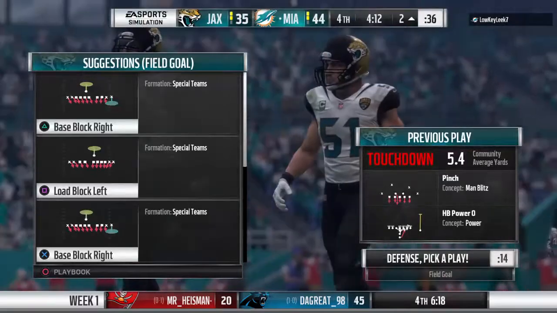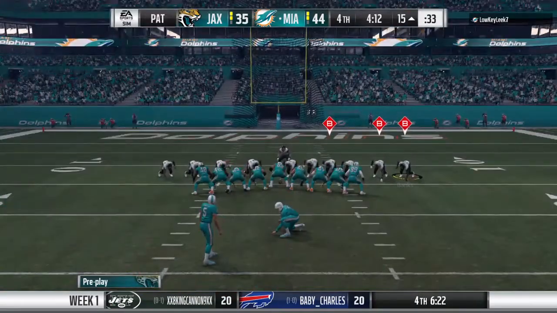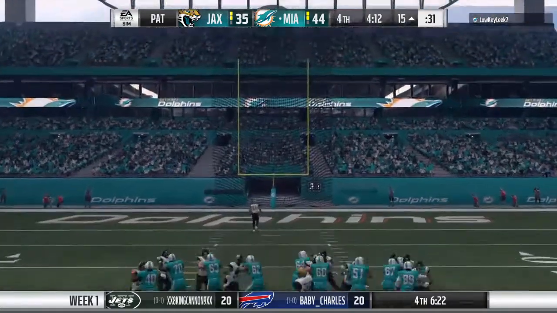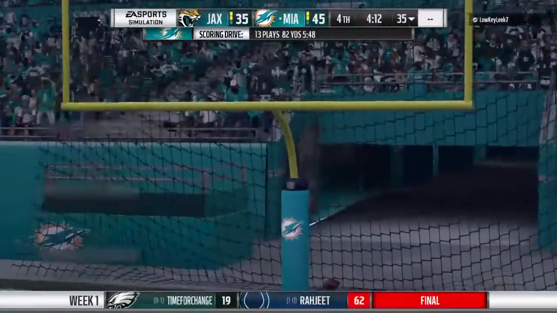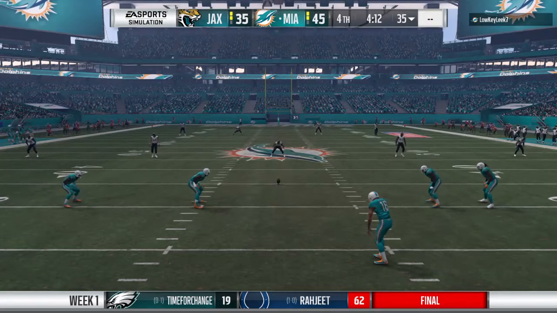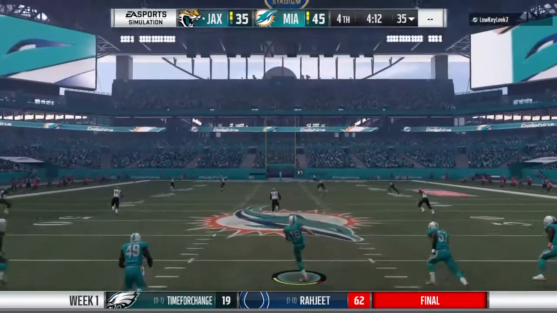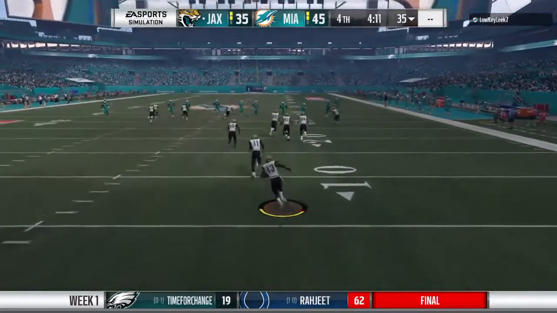Jay Ajayi taking it in from a yard out, and the Dolphins are able to grow their lead. And that rushing touchdown, his 4th, puts him just 1 shy of the NFL record in a single game. And we all know he would love to get to that record and even beyond it, but he doesn't need to in order to impress in this one, does he? What a performance. What an absolute great game that he's had here in this one.